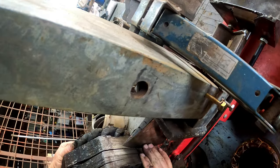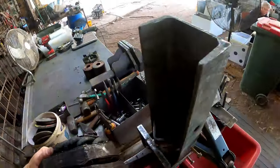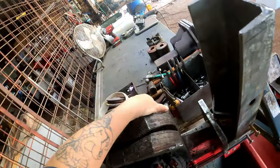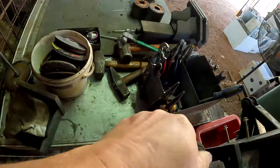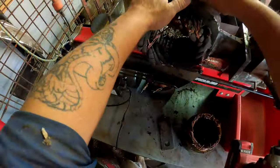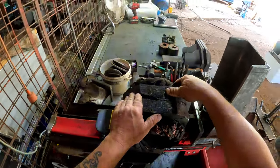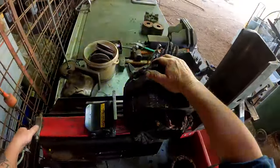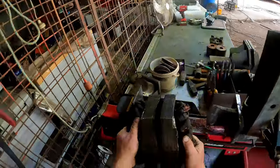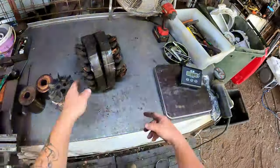Line up. All right, spin that on that. Hopefully we've got it good enough. Yes, we've got that good enough. Throw that one back on the bench. Got to finish him off with the grinder. Get out the big tools. Got the scales ready.